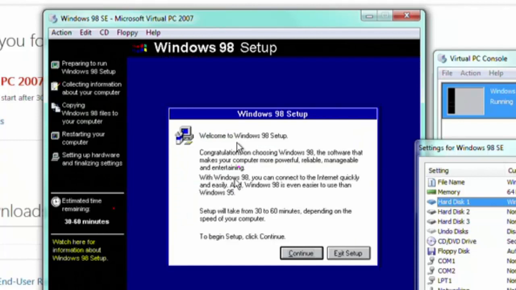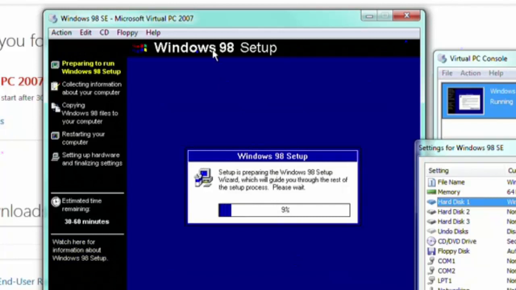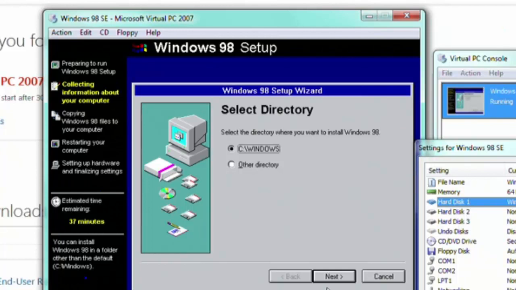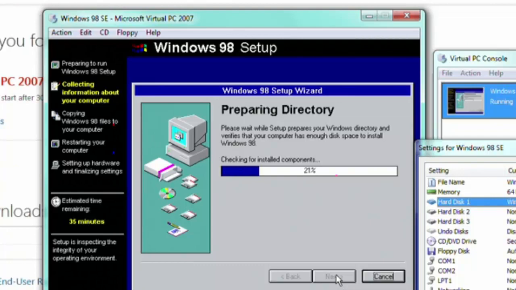Okay, so from here on, it's just going to be a regular Windows 98 setup. So it's pretty much continue, set up your settings, time and date, a preferred language. At some point, it's going to ask for a product key. So you need to get that one handy as well. If you have a CD, you can use that one, or you can just use Google to get one. I'll see you when this is done.